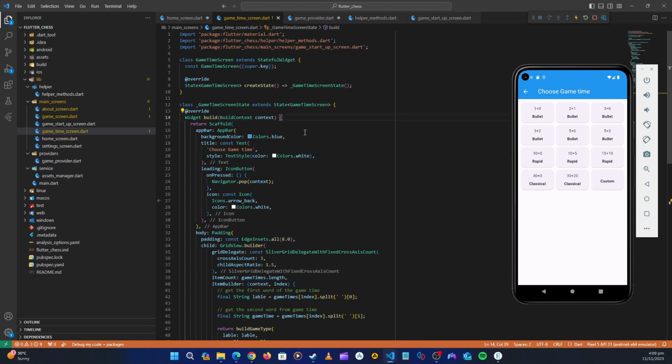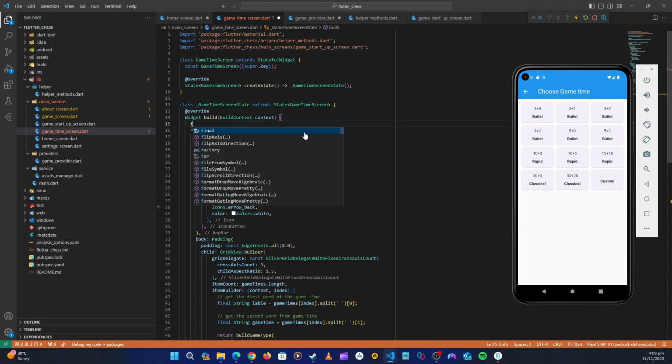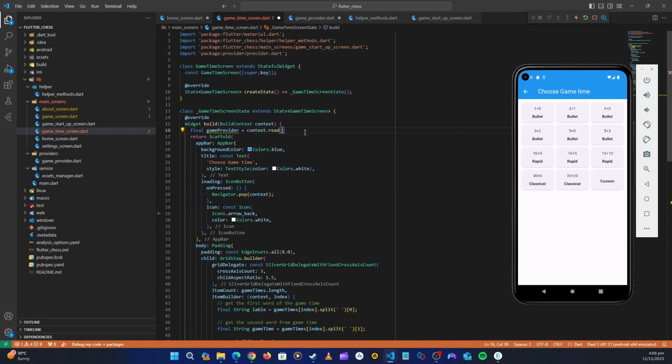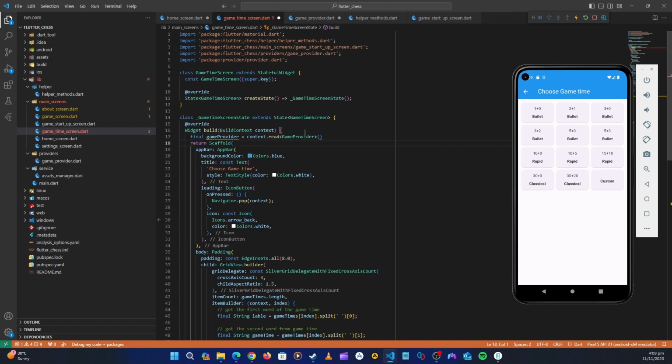Here also we can just say final gameProvider equals context.read, we're just gonna say GameProvider again. This is the only provider we have, and then we want to read what's in here when we get in here.